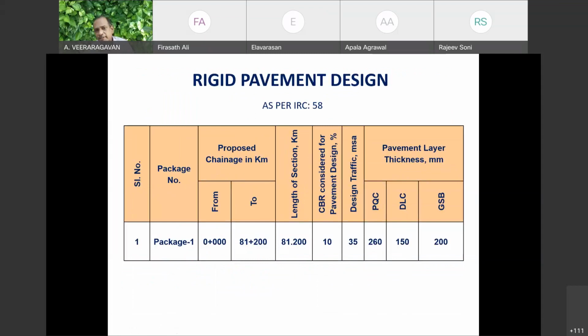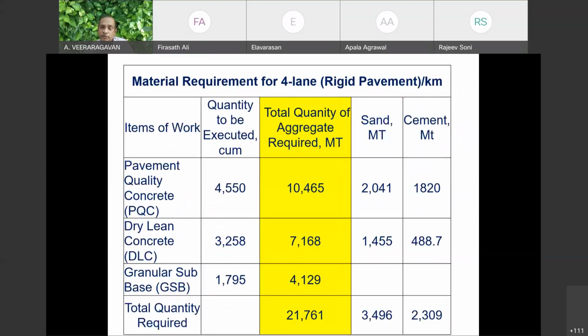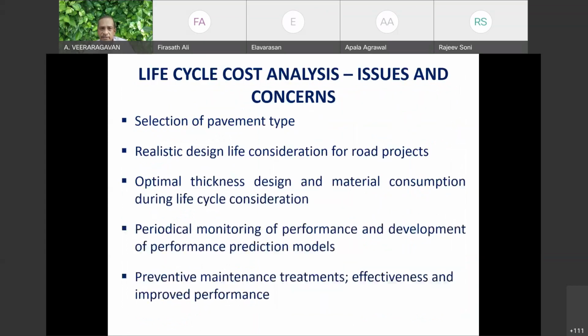Alternatively, I can reduce thickness by rigid pavement. Margin aggregate consumption is reduced, and life for 30 years I have decided. When you look at the margin aggregate consumption that is required for a four-lane bituminous layer, 24,000 metric ton per kilometer is required, whereas for concrete, it's only 21,000 metric tons. So 3,000 metric ton per kilometer can be saved in initial construction, but for the life cycle, it will be much, much more. So there will be a significant reduction in the aggregate consumption as well as the cost.